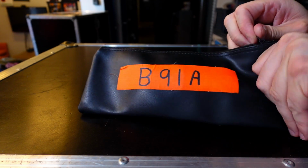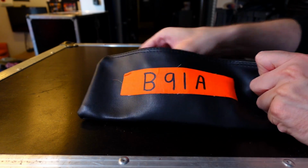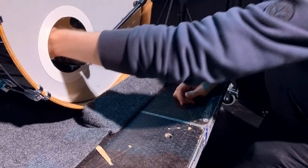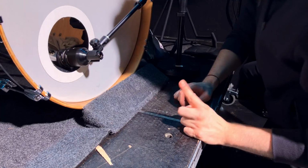One super common kick mic, which I neglected to talk about while I was in the venue, is the Beta 91A. This is what's called a boundary mic, right? Which means that it picks up just in a hemisphere, sort of half circle above the microphone itself. And we usually place it inside the kick drum. It gives a real snap as well as capturing a full range of sound.